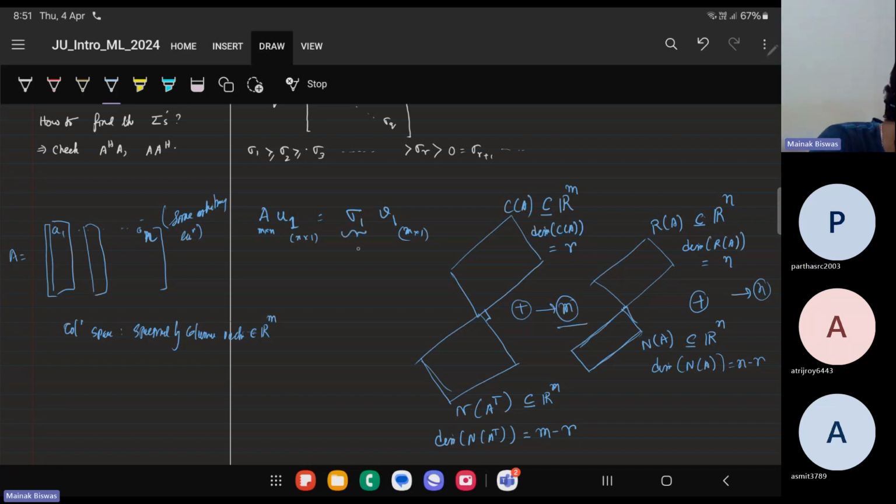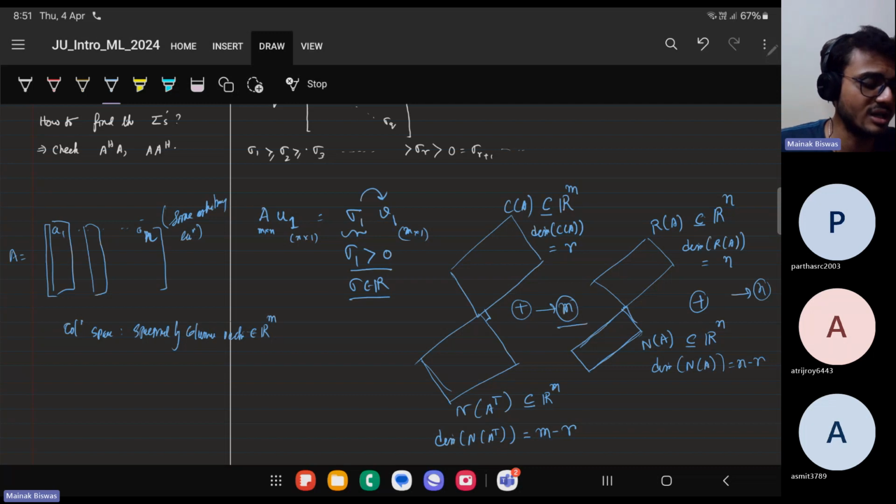And I'm going to write, say, sigma 1 is greater than 0 and sigma 1 is real. If it is not greater than 0, you multiply with V1 accordingly, right? I can always choose sigma 1 to be greater than 0, yes or no? Do you agree? And belong to real? Can you tell me why? Or else multiply, that is minus V1.